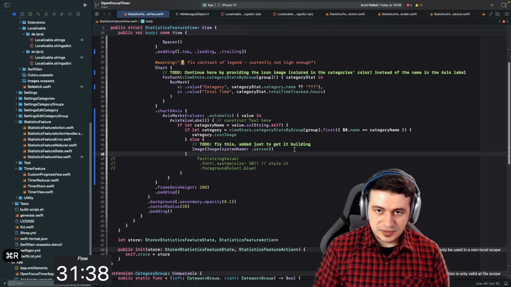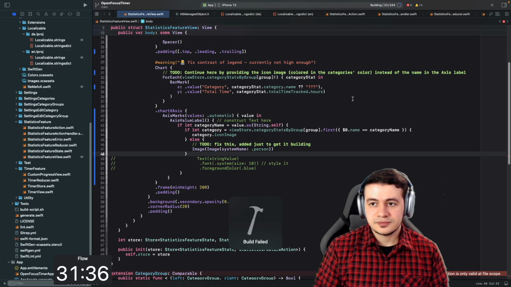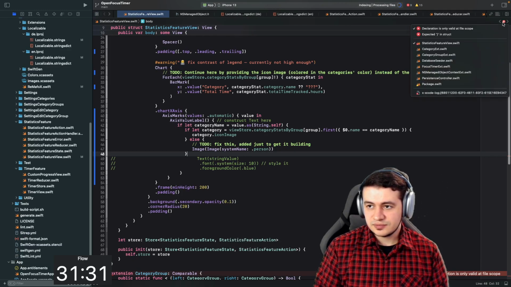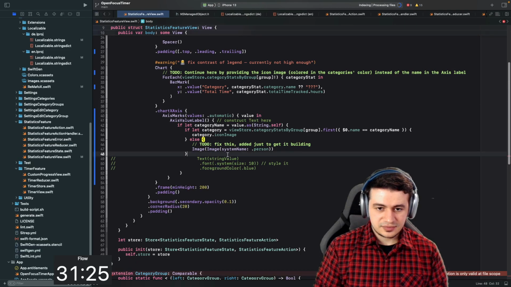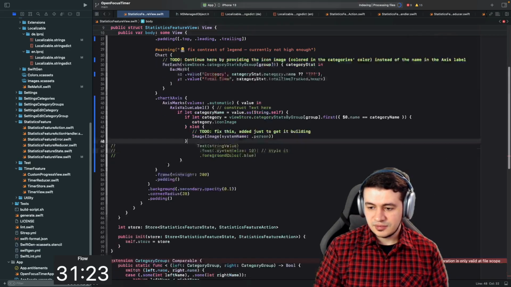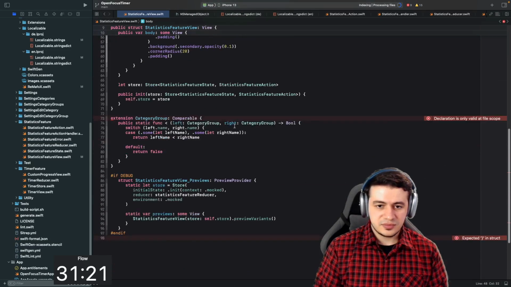All right, but let's try if it's building now. Maybe it was just this. Maybe it was not. All right, we have things failing all over the place. Oh, declaration is only valid at file scope.